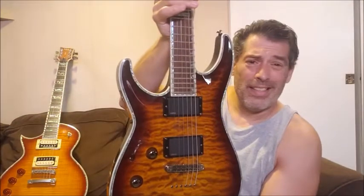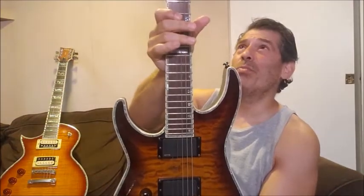The guitar plays great. It's got one volume, one tone. And I think it's a gorgeous guitar. There's nothing wrong with this particular brand or model. I highly recommend it. And when we come back, we'll be going over some tones.